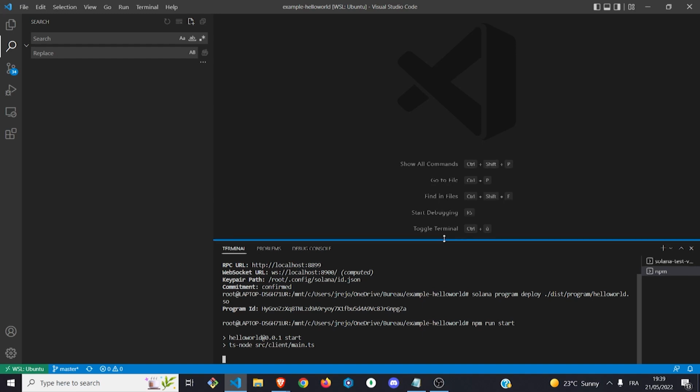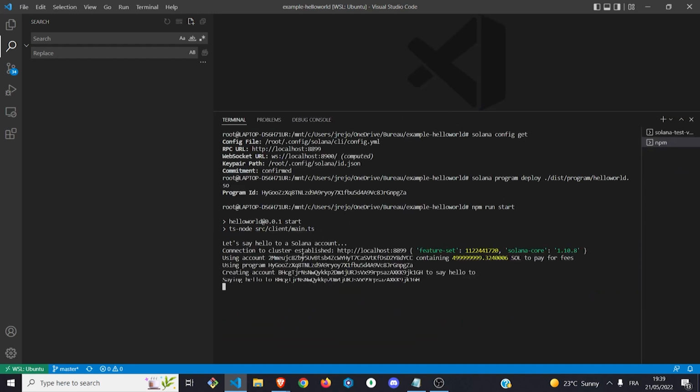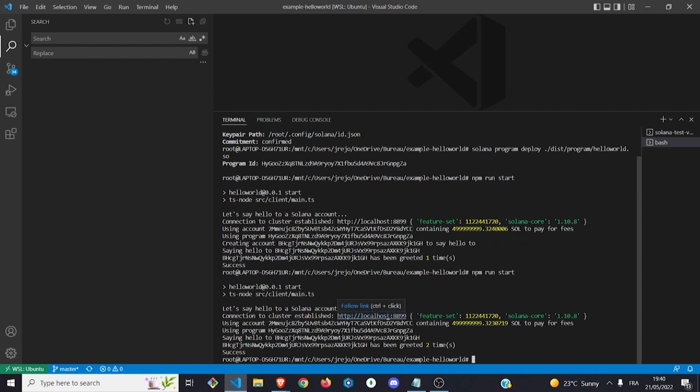All right, so it's launching the main.ts file, and then it's establishing a connection. It's using this account that contains my 50 million SOL, and then it's using the program that I created here, that we deployed on the local network. It created an account, and then it counted the number 1. And it's all a success. If we run it a second time, it would do that again and then count 2. It probably wouldn't have to create an account this time. It'd just be using the same.